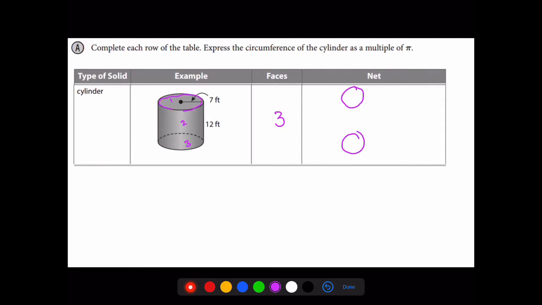So if I were to think about this like a label on a can, if you were to go to your pantry right now and grab a can of anything and take the label off, you'll notice that that label will actually be a rectangle. So our wrappers on our labels are rectangles, so this would actually be the net of the cylinder. Of course, the length would be 2 pi r, which is the circumference of the circle. Here's the height, and then both of these are pi r squared. This is for the area, of course. So that's all we have to do for cylinders.